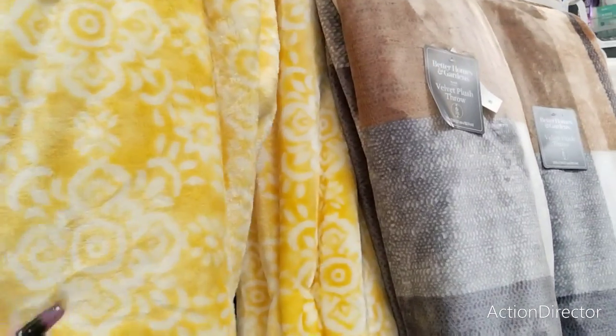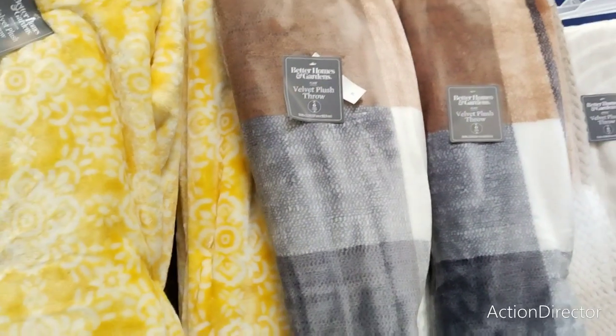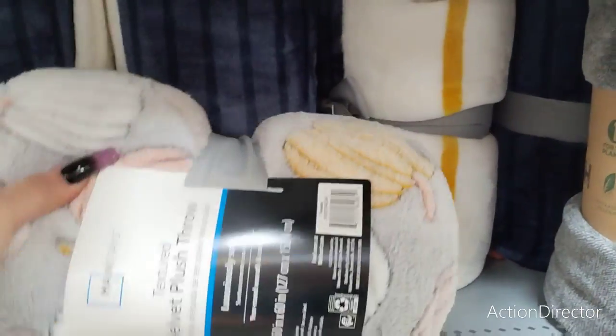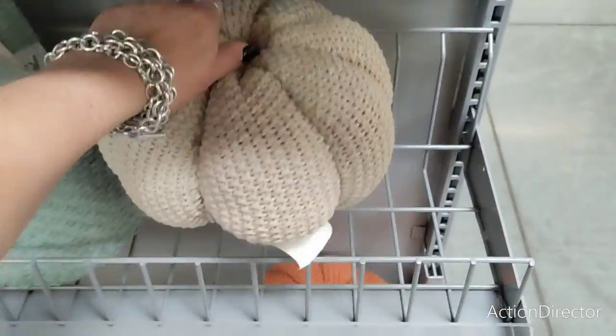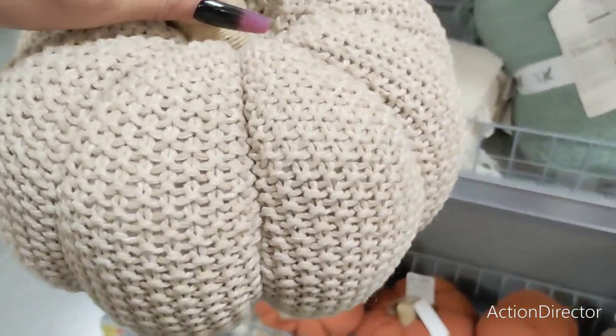In Garden, their autumn throws are $18.44. You have the yellow and white, the off-white velvet, the heather gray plaid, and the bronze autumn plaid — they're using really neutral colors. These are their velvet plushes, Better Homes and Garden, $18.44, very soft colors. Then you have these for $13.98 — this one is really nice, Mainstays. The rest are autumn plaid and navy blue, really pretty. Better Homes and Garden at only $13.98. These throws are going to be $12.98. Are we at Walmart? This is crazy — it's nice though. Look at how pretty.